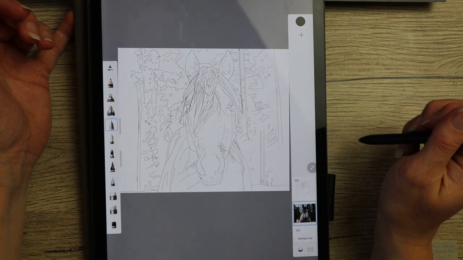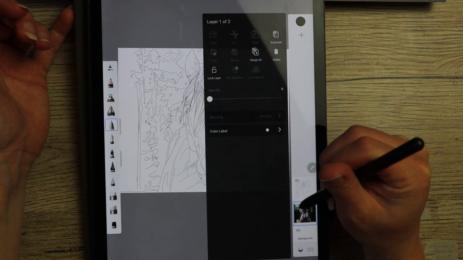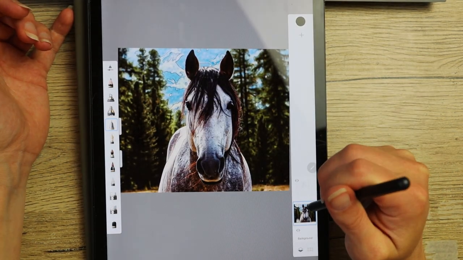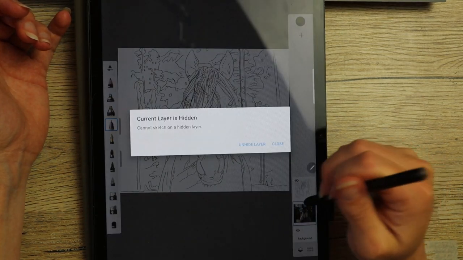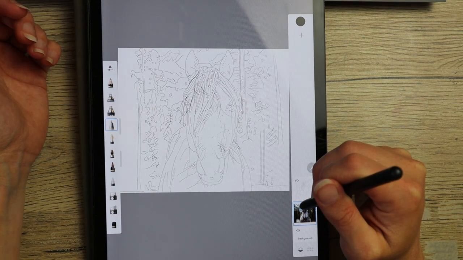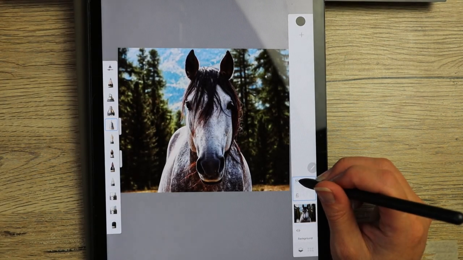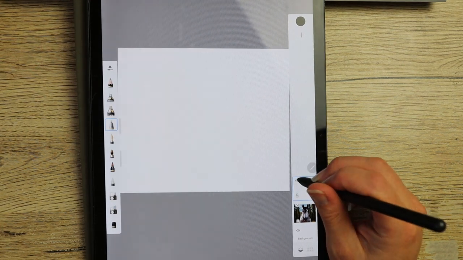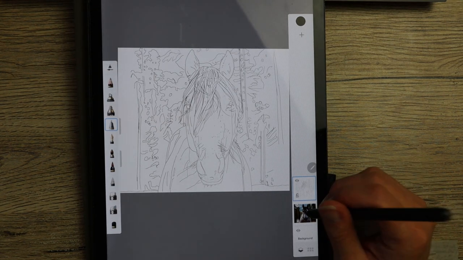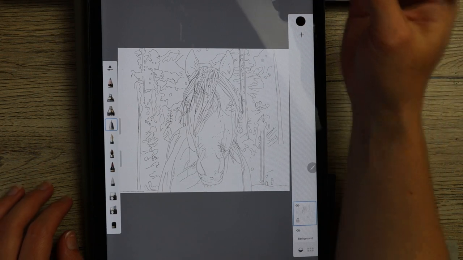One thing that you need to remember to do before you print the image is to reverse the image. Once you print it out, it needs to be the reverse image of what you want to use, because then you're going to use your tracing paper to trace over it, and then you're going to flip the tracing paper over onto your art paper and scribble on the back. If you don't reverse the image, once you put it on the paper, it will be the reversed image. So you need to make sure that you're reversing it either now in this program or before you print it in Word. You can just do a rotation.